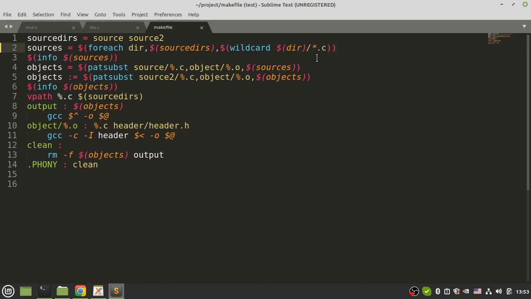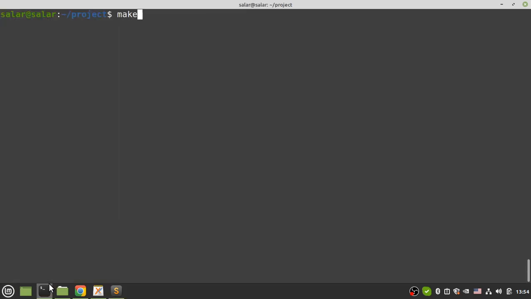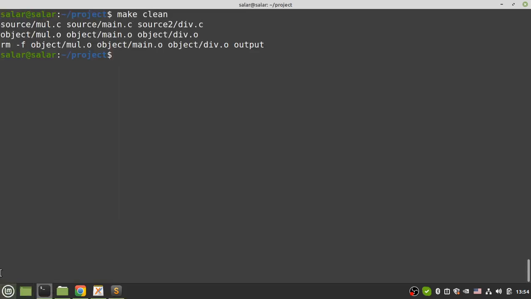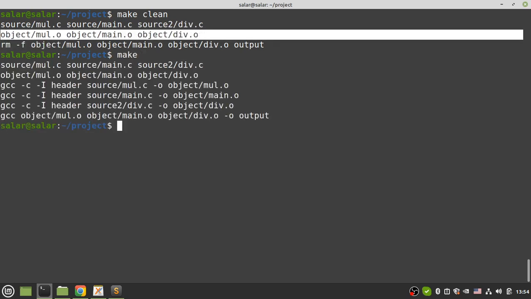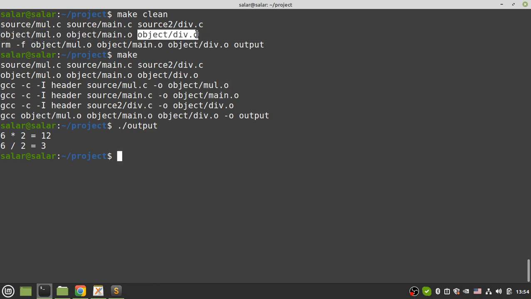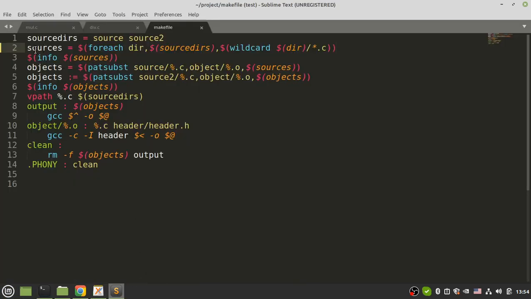Let's save that and run make clean. It's the list of my source files with the foreach function like before. And after that, the list of my object files. If I run my make, I will have my output. Okay, so how can I use the foreach function for creating my object files? Let's do that here.